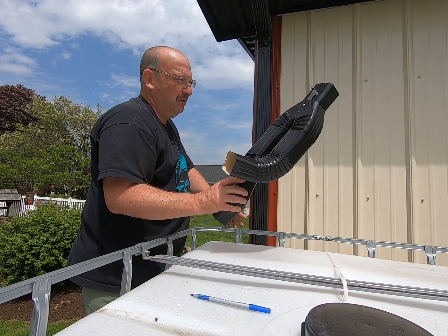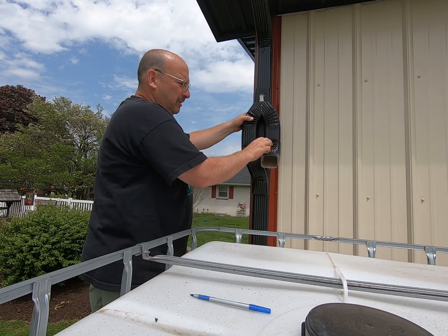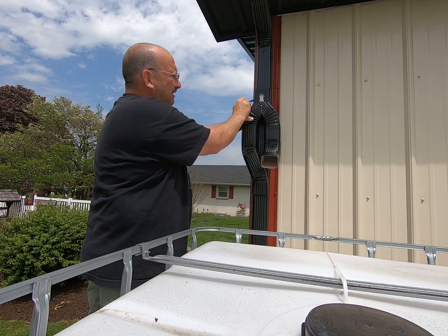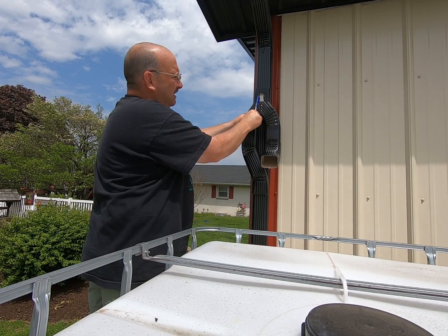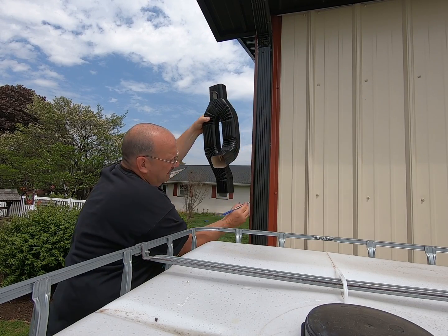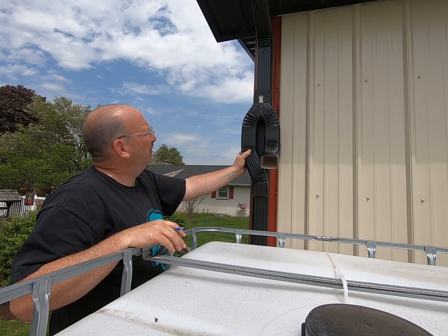Okay, we're outside now. We're going to be marking our downspout where it needs to be cut. I have to get it high enough so I can put my connector hose from here down to the hole in the IBC tote. We're going to mark it about an inch down from here so that the spout can go inside. One inch is going to hit here at these rivets, so it's about an inch. Come down to the bottom, go up about an inch, inch and a quarter from the bottom, and put a mark there. We're going to cut this downspout here and here — that piece is going to come out, and this piece is going to replace it. Simple as that.